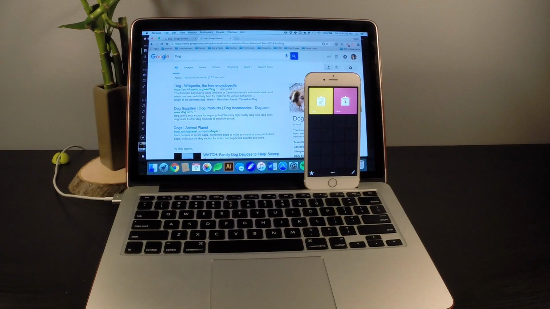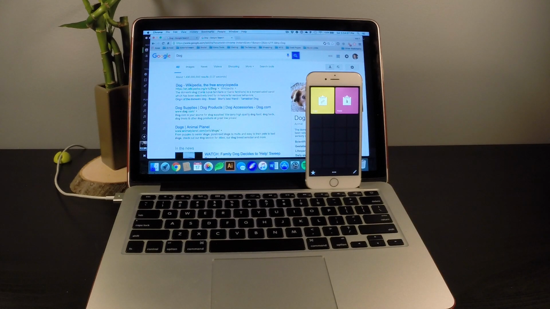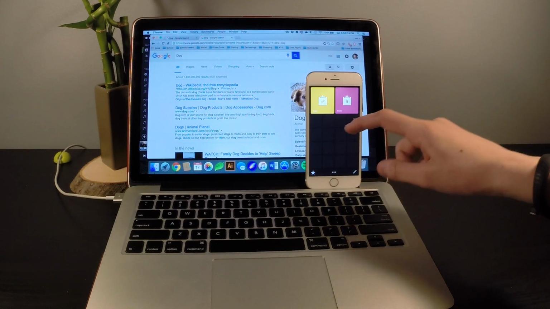So this application works the best in places like Illustrator, Photoshop, Microsoft Word, those applications it's gonna be really useful in. Google Chrome is going to be useful if you want to do some mobile, like a lot of people have external keyboards and things like that, but you can really replace that with this application.